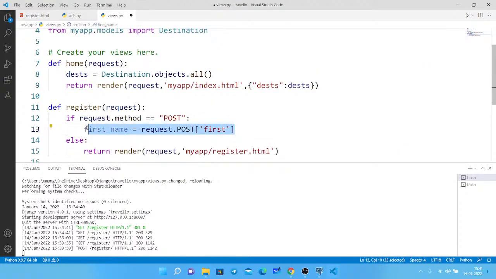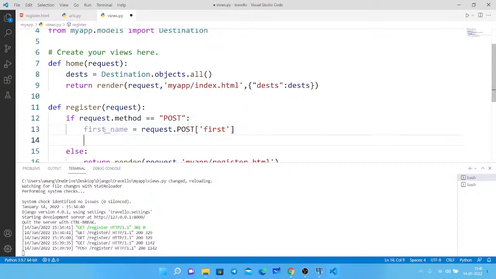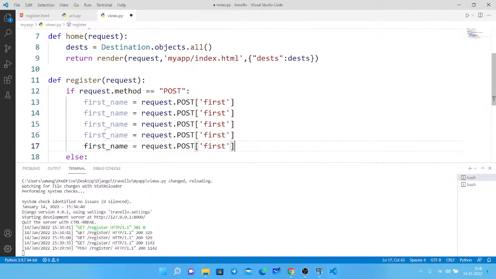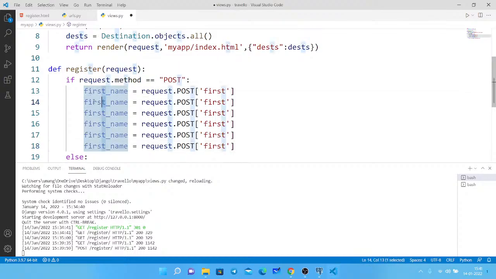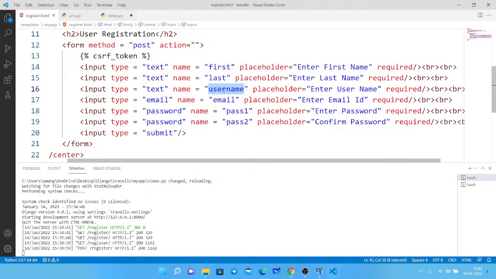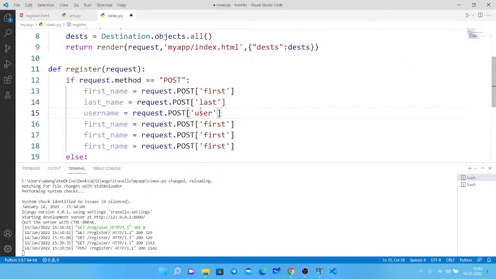That's my first one. Then similarly I'll read all the 6 details. So let me give it as last name, I'll give it as last. Then username, I think I've taken user, right? Okay, I've taken username here, so I'll take username only.